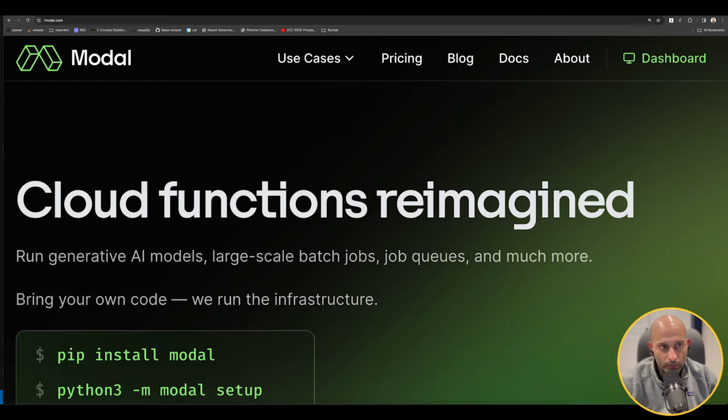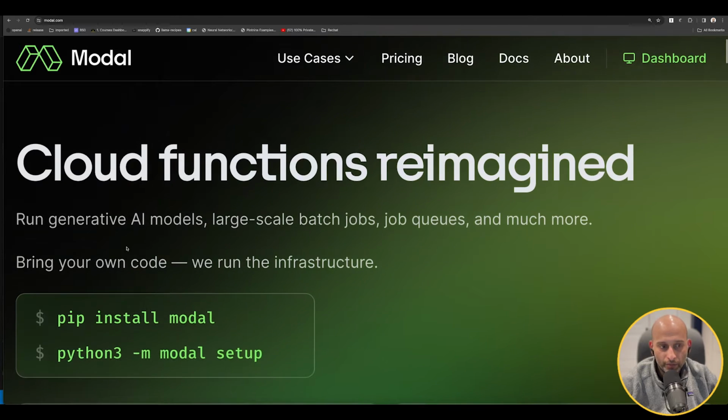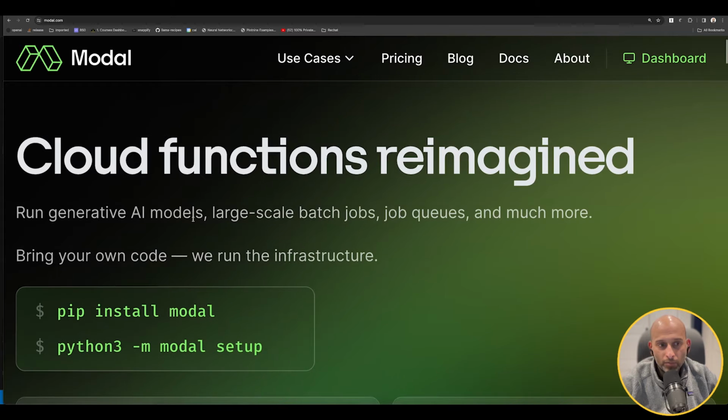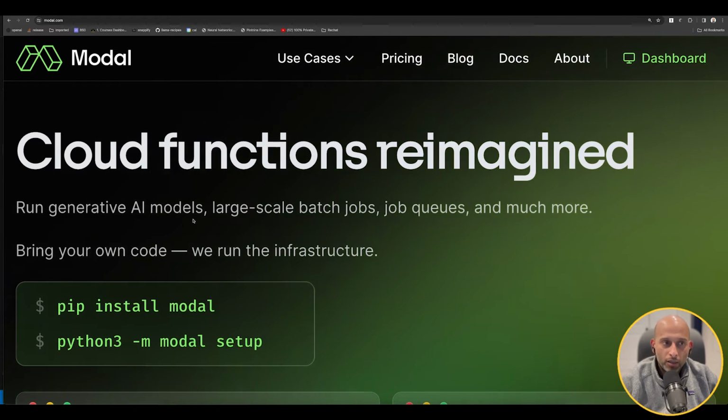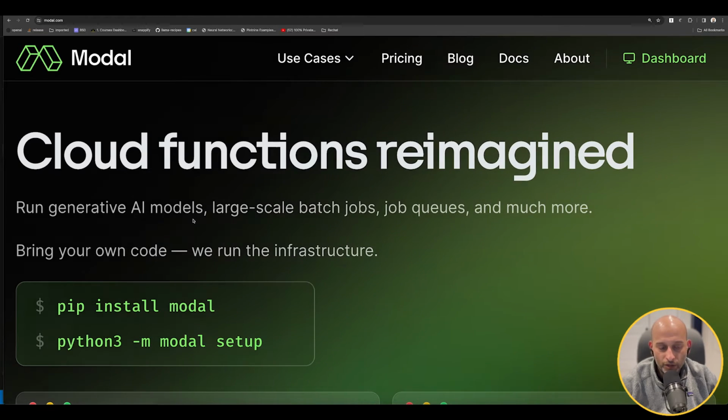The next step towards making this a little bit more realistic and more production grade is to actually host the exact same webhook server on the cloud. And the easiest way to do this, in my opinion, would be to use something like Modal. Now, Modal is a kind of serverless Python environment that is geared towards machine learning engineers. Basically, it's like Cloud Functions, which is a Google Cloud product, but really it's designed for Python programmers, especially machine learning engineers, who want to deploy code in a serverless way.